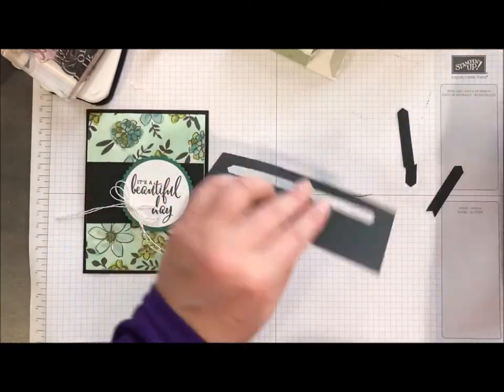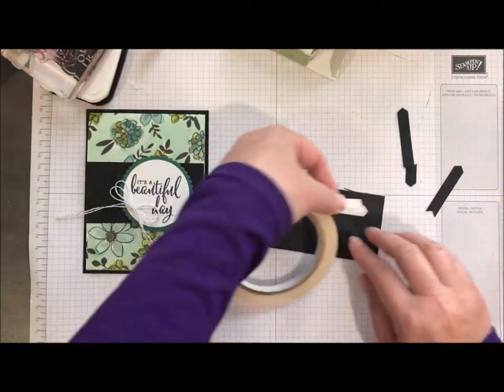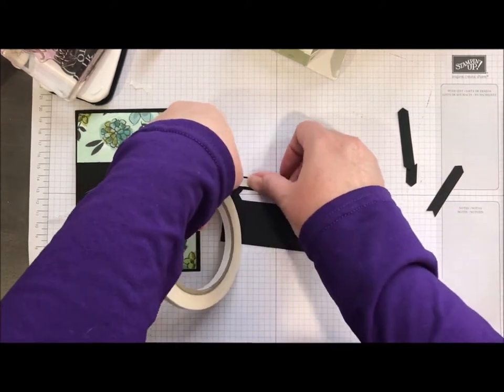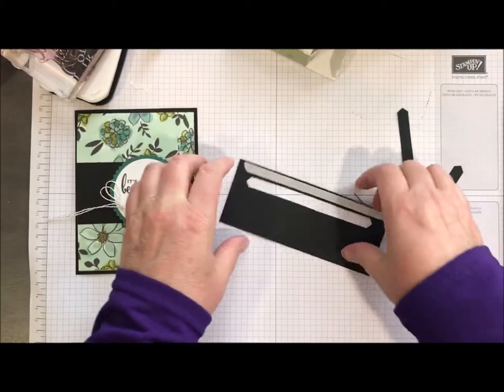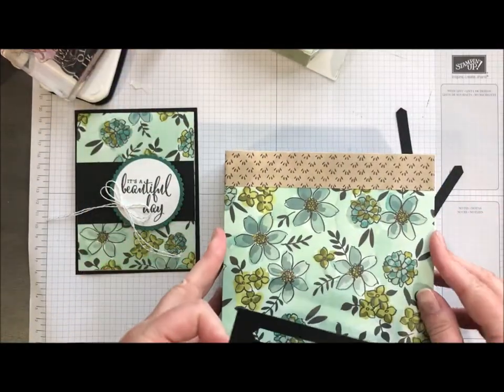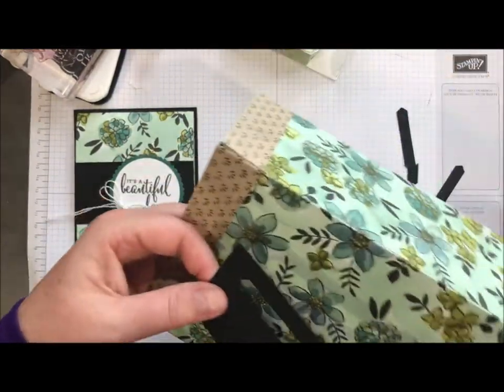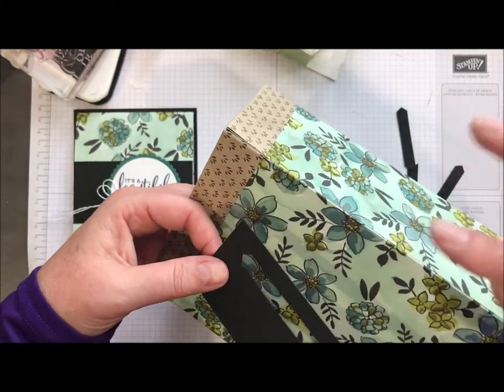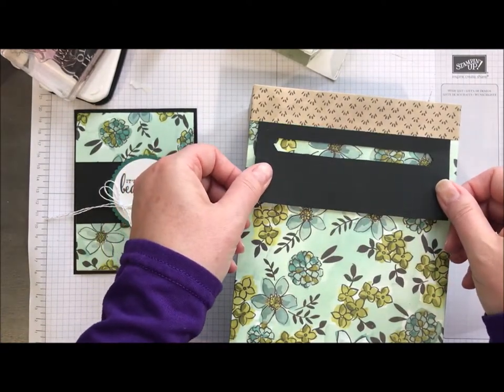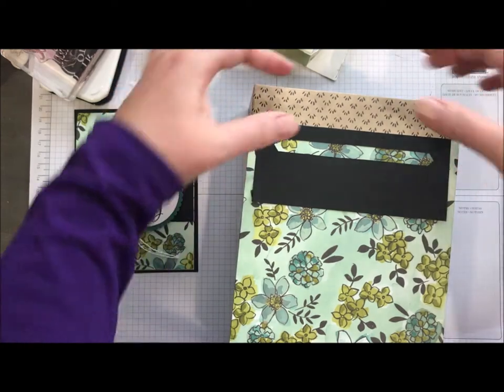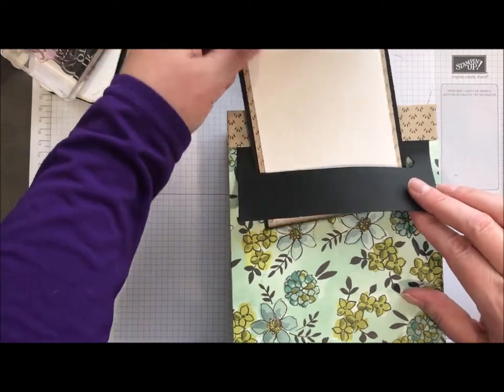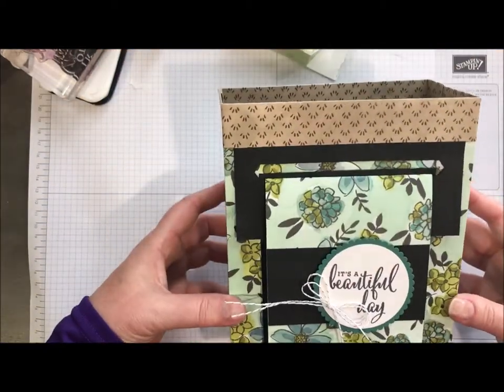Okay. So I took a piece of the tear and tape and just went right across the top here, the thinnest end and I'll attach that to my bag and that's how my card will hold. And I just kind of made sure that I had, so like here's where my seam is. So I figured that's the back of my bag. And so then this would be the front. And I just kind of went right up to where the little DSP folds over and put that on. And then this will just slide right down inside. And you've got a little hanger for your bag.